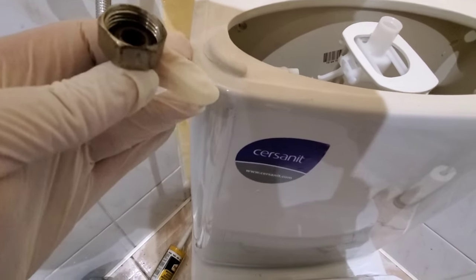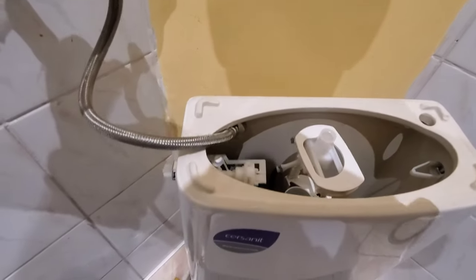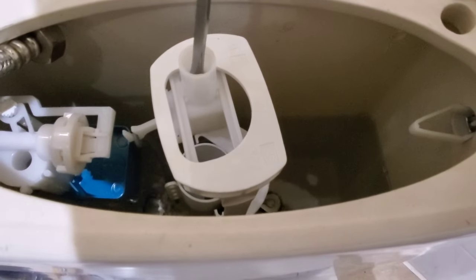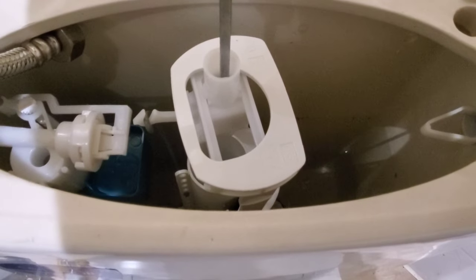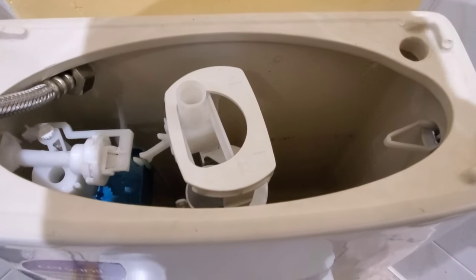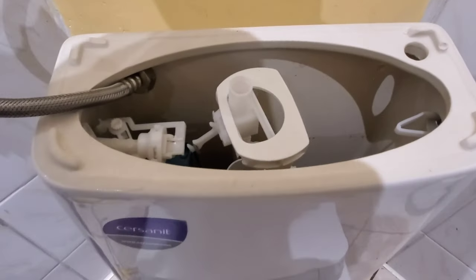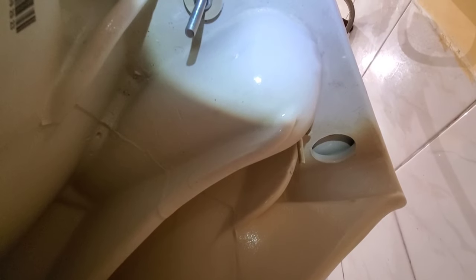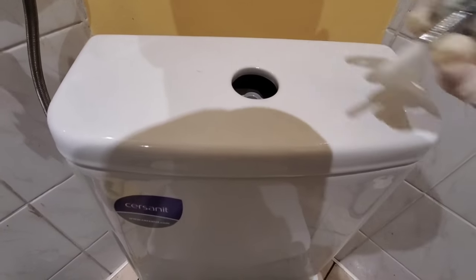For our water line — it doesn't fit, I guess we need an adapter. But I'll turn on the water and we'll fill the tank. We have water in the tank, so let's do a flush. Flush it a few times to make sure everything's okay, and check the back with a flashlight to make sure nothing is leaking. Check the bolts at the top to make sure nothing is running down them. As long as everything is okay, the last thing to do will be to caulk the bowl to the floor.